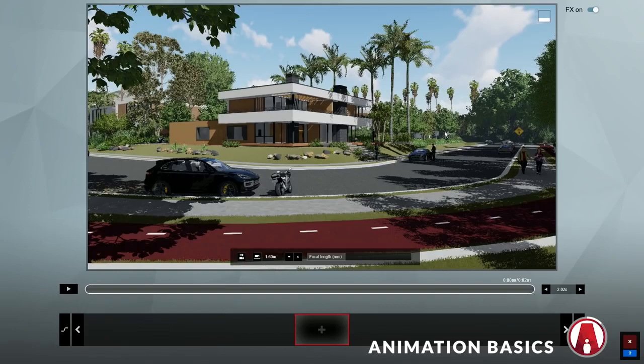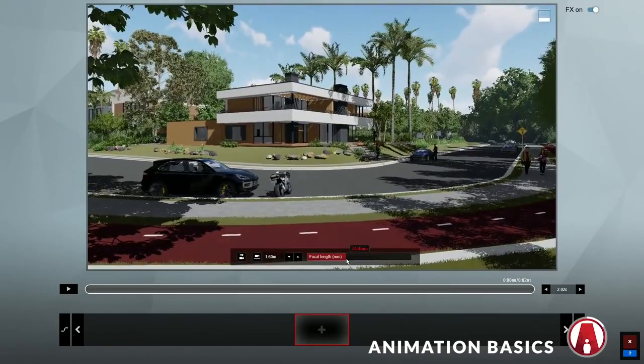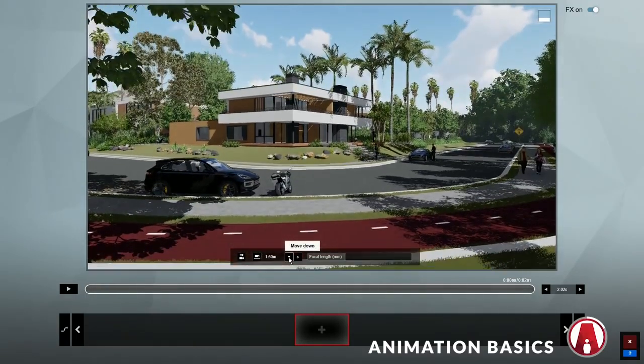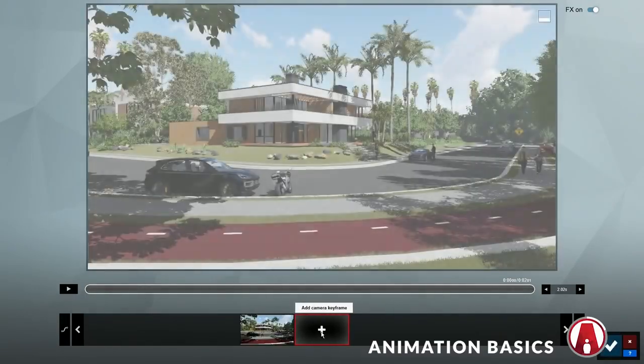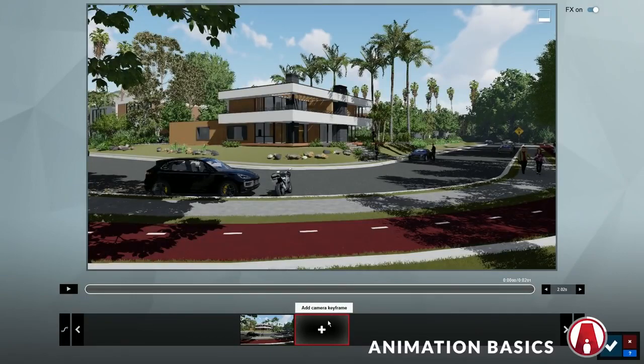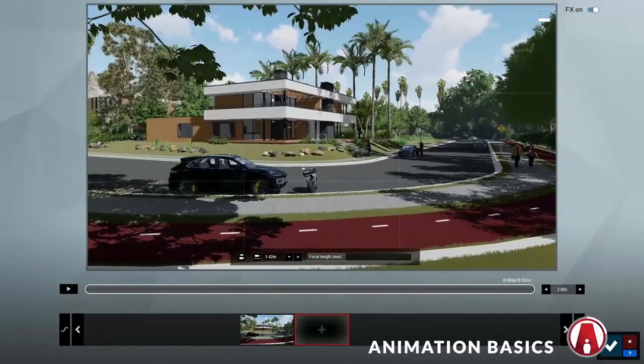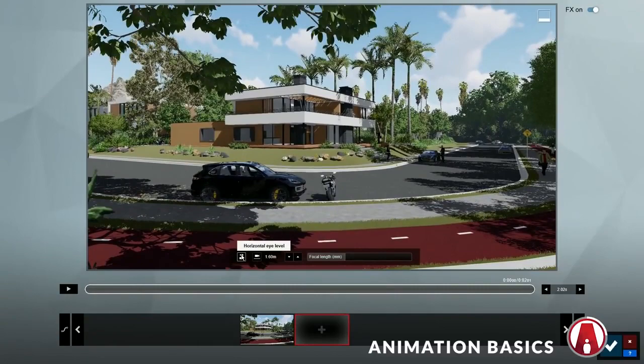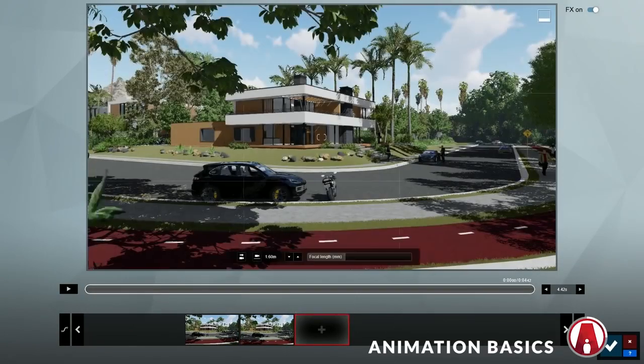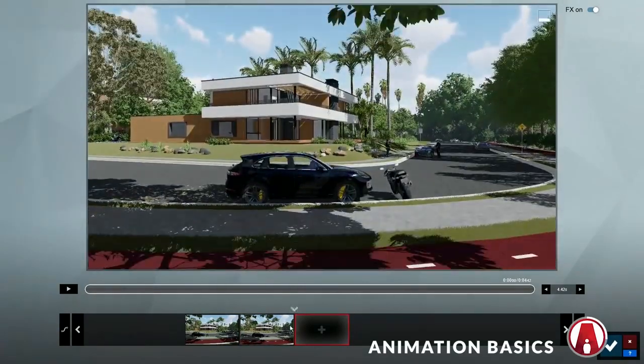This is where you can set up the camera path. Similar to the photo mode, we can adjust the camera settings using these options here. Then, let's move the camera to a good position and click this button here to set the first keyframe. And move the camera to another position, then click that button again to set the second keyframe. Just repeat this process to add more keyframes for this clip.